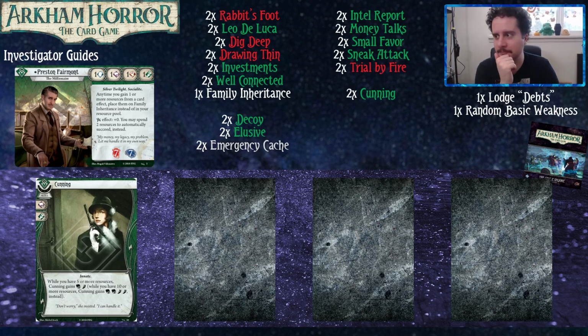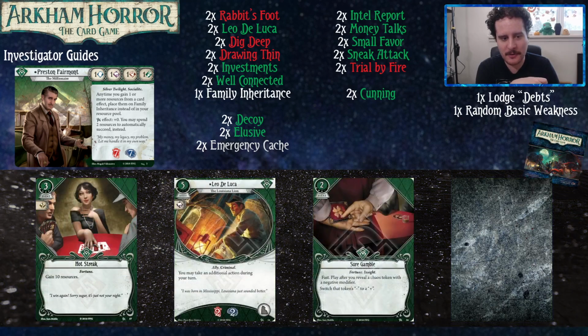All right, let's hop on over to the experience cards. There's not many for Preston, but they cost a lot of experience. So these are the ones that you can get. Hot Streak is 10 resources, otherwise known as the Lodge Debts.